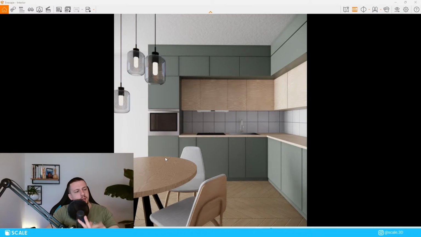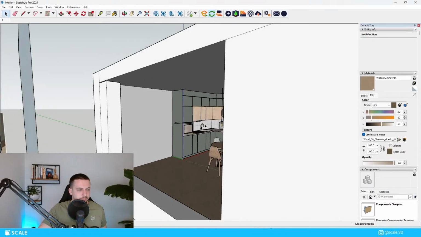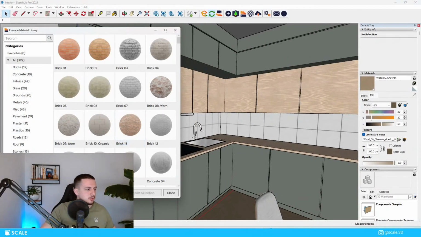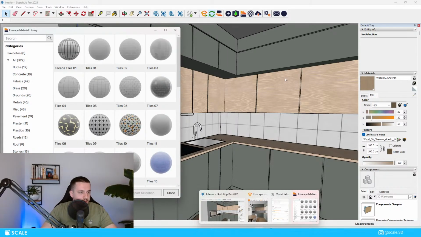accessories. What I'm also not very happy with is the backsplash tiles. Do you have any suggestions? Do any of you have any suggestions regarding the backsplash tiles? Because they just look way too big as of now. Or maybe what we can do is I will go to the Enscape material library once again. I'll go to tiles once again. Maybe I can do something the same as in the image.